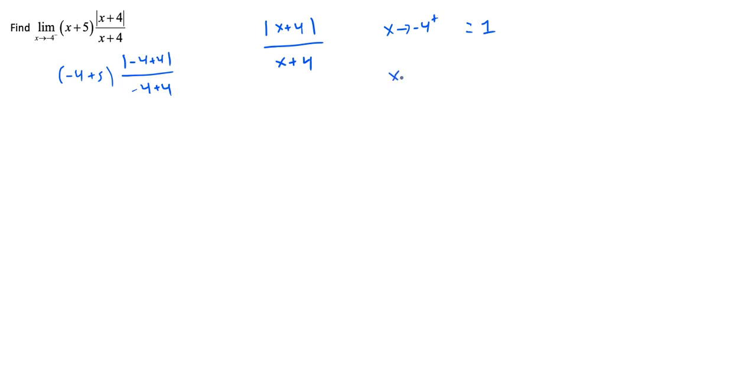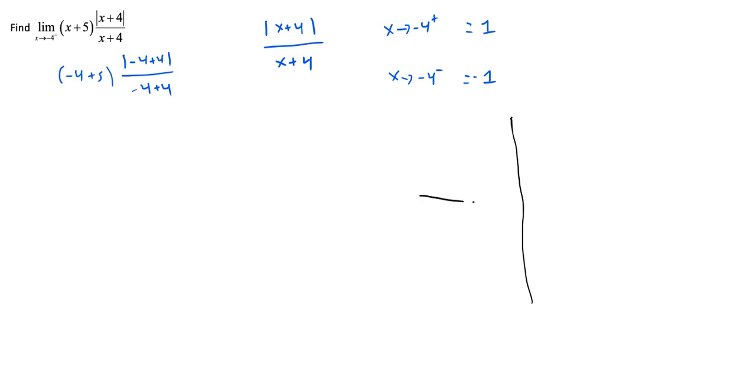But what happens as x approaches -4 from the left? As x approaches -4 from the left-hand side, you're probably thinking, yeah, these will always cancel out. Yes, but this quantity will be -1. The reason why is, once again, because we are approaching from the right side or from the left side. Now this one I will sketch the graph of.